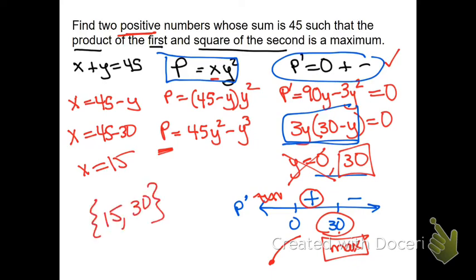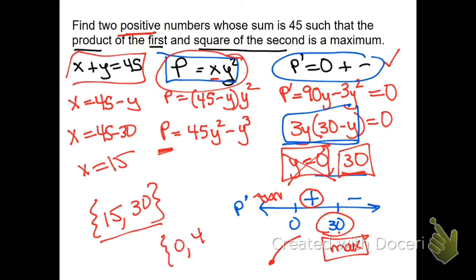Now, to verify it, just for your common sense, plug this solution into this equation, and then plug the other solution in, the one that we canceled, the one that we said, nope, that's going to be a min. If you use 0, the other number would be 45. So 0 and 45 was a possible solution, but I want you to verify that that's actually a minimum by plugging it in here, and you'll see, okay?